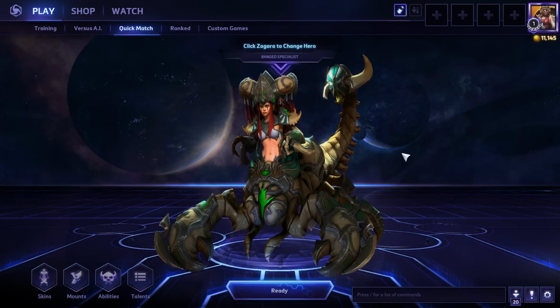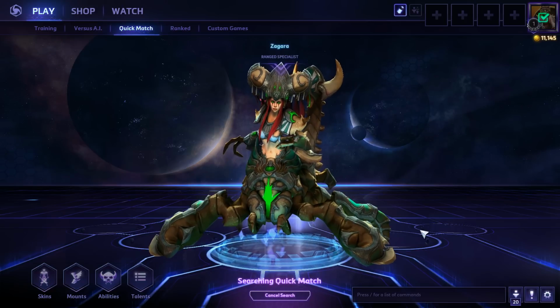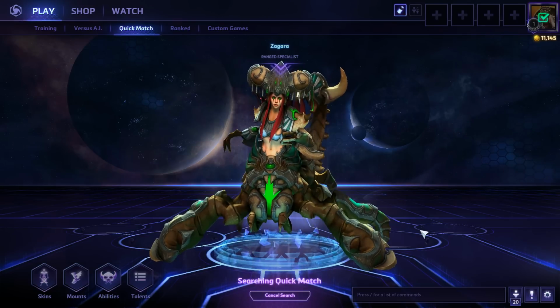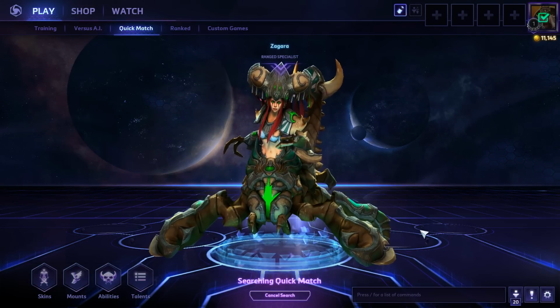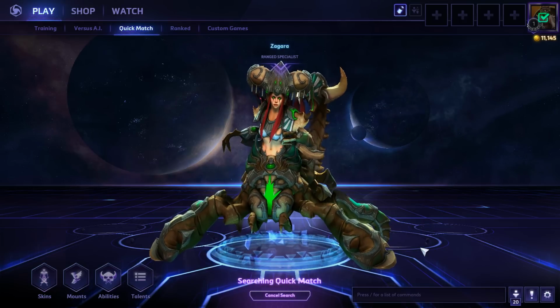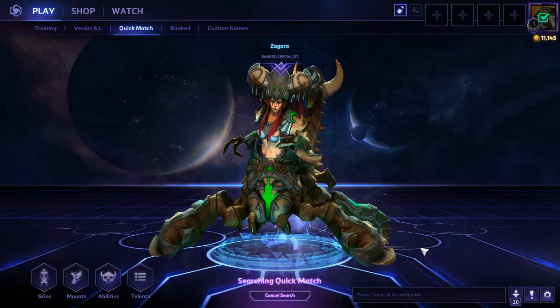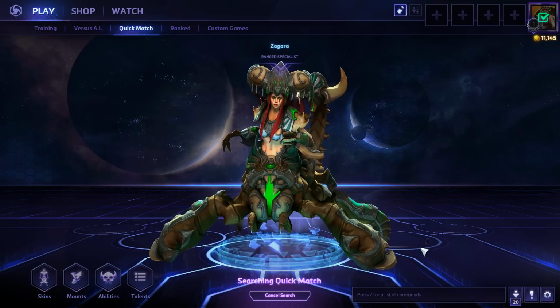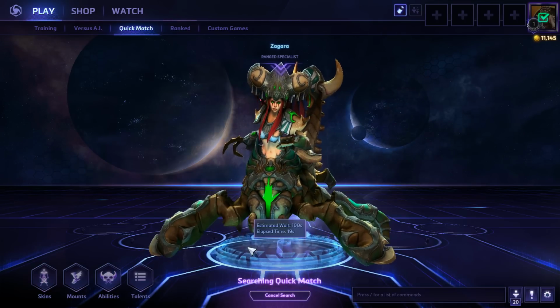Today we're going to be taking a look at a split push Zagara build. You don't see split push Zagara very often, mainly because she is so dominant in teamfights and Devouring Maw is such an incredibly powerful teamfight ultimate. But despite that, split pushing with her is quite effective. When done correctly, you can easily outsiege Azmodan, Murky, Abathur, all the very siege-focused specialists.